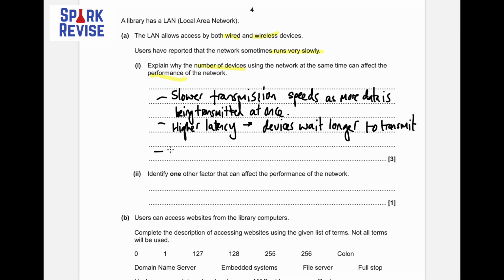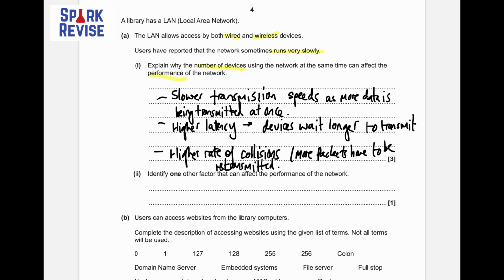And I would say higher rate of collisions. So more packets have to be retransmitted.